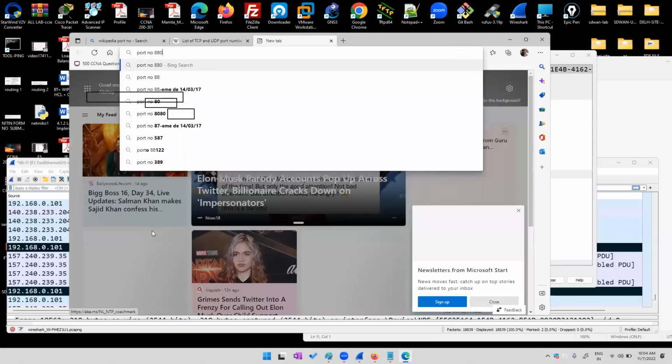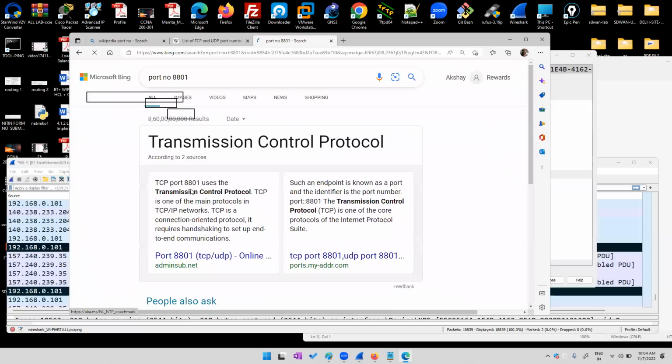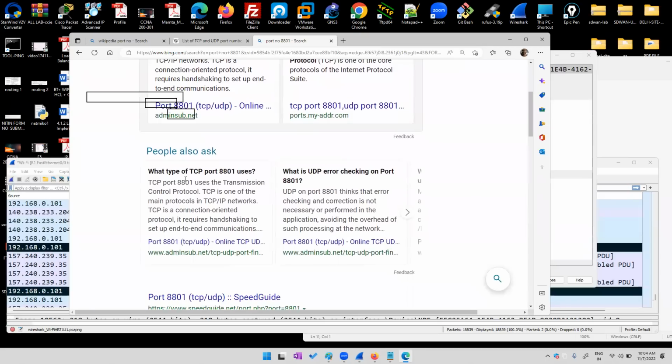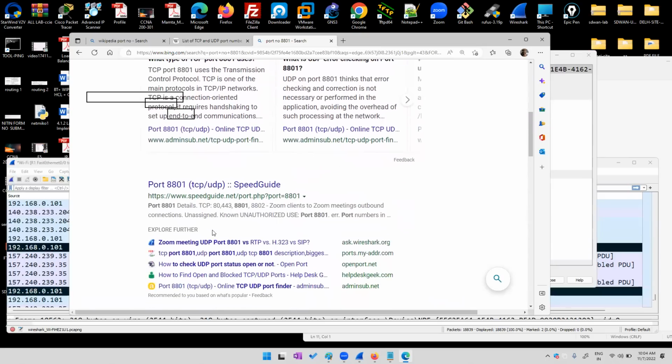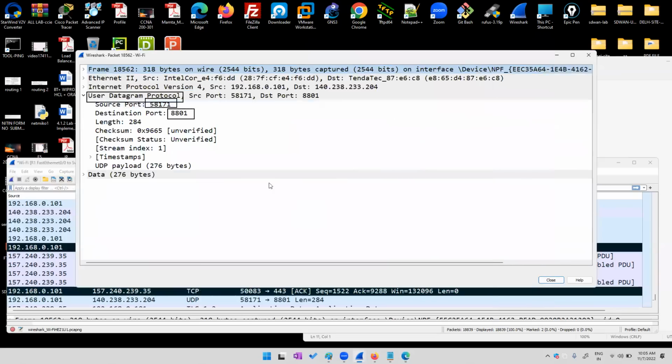I think Zoom uses 8801, TCP 8801. Okay, we are using it. Verify 8801, 8802. Which one is using it, dear? Zoom client to Zoom meeting for outbound connection. You can verify, yes or no? Some port numbers are reserved for this kind of use.